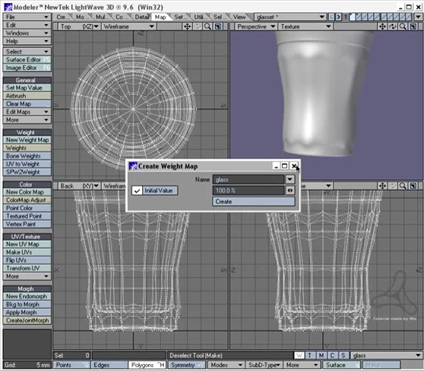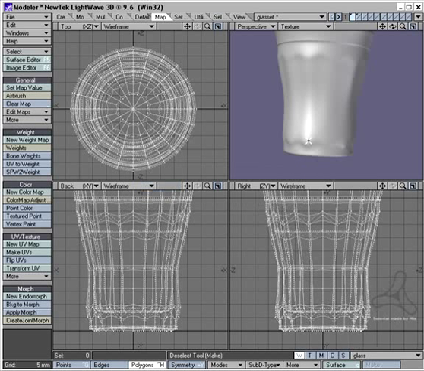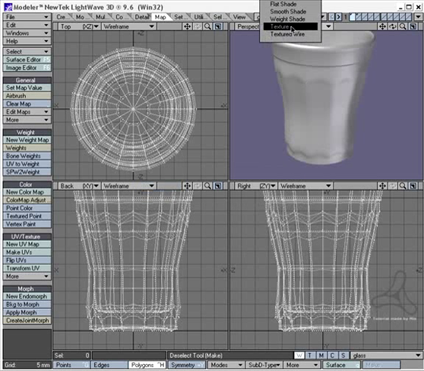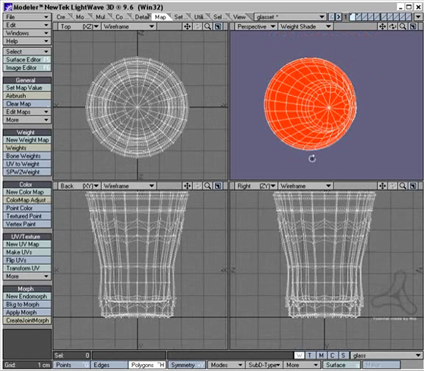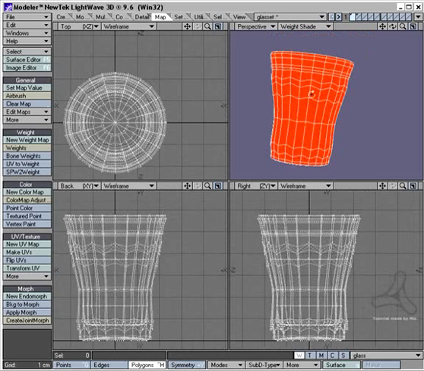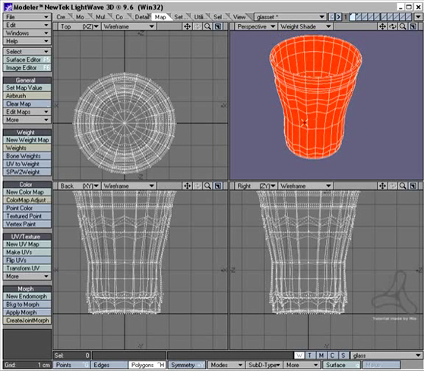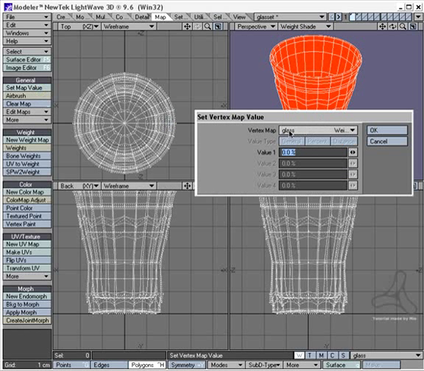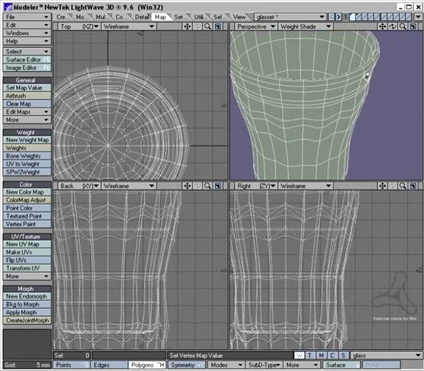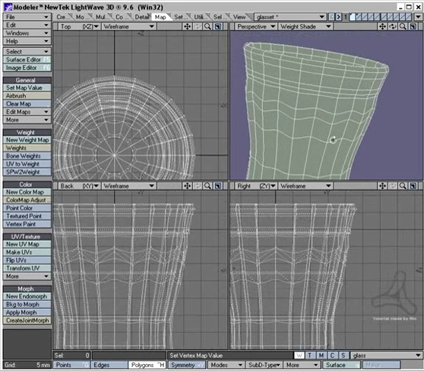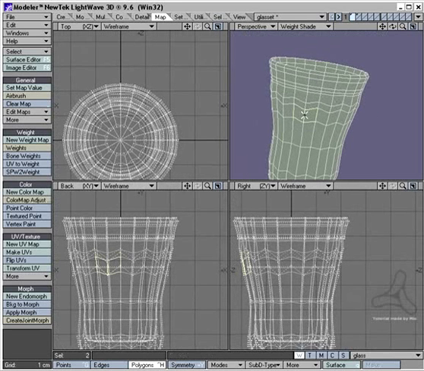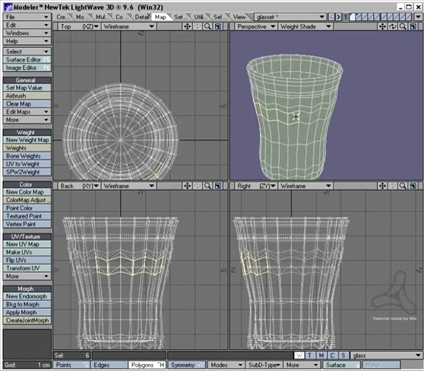I'm then going to close this and go up here and say I want to look at the weight shader. As you see here, my glass now is red. That's because the weight map is at 100% all over. So I'm going to go over here to set weight value for the glass weight map and set that to 0. I'm then going down here and select perhaps around here.